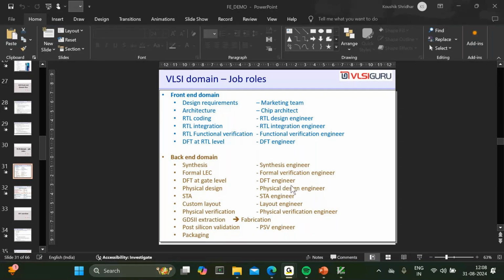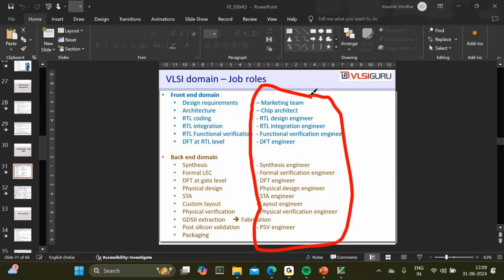Then physical design engineers, STA engineers, custom layout engineers, physical verification engineers. GDSII extraction is done by the fabrication team. Post silicon validation is done by PSV engineers. Basically, when you look at LinkedIn job openings, you'll be seeing these names.